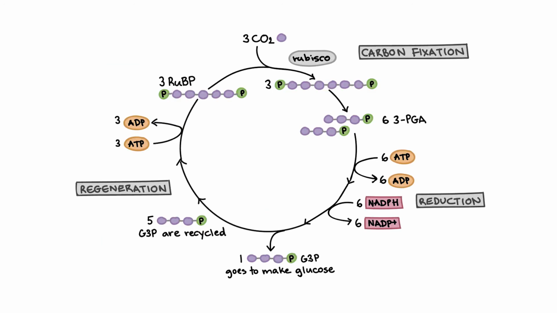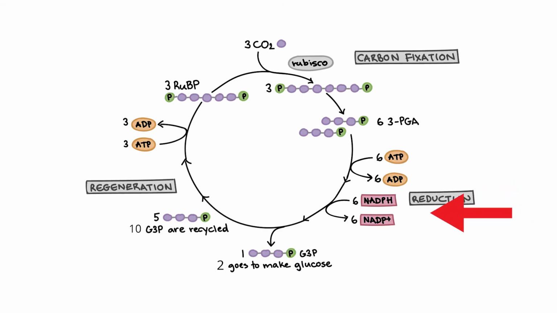The second step, when ATP is used to remove hydrogen from NADPH, this forms a new molecule known as PGAL, or more simply put, phosphoglyceraldehyde. The byproducts of this are NADP and ADP. Throughout 6 Calvin cycles, 12 PGALs are formed. 2 are used to make glucose, and the other 10 are recycled back into RuBP.